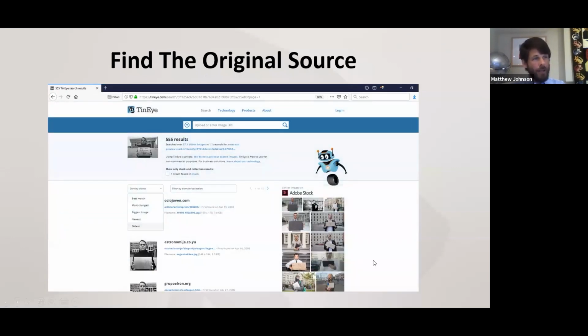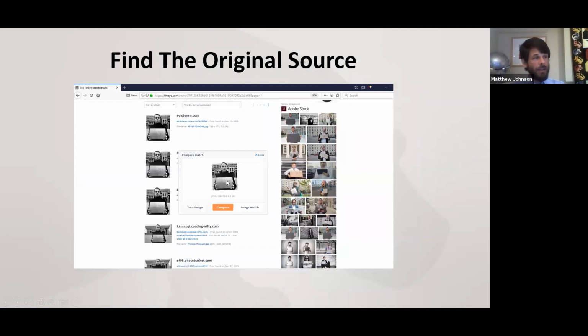So one of the reasons why I like TinEye is we can change the sort so that we can sort by oldest first. So we want to see what is the earliest version of this photo and how does it compare to the one we found. So if you remember, the one we found said, don't forget no billboards in space. We look at the oldest first, and here it is clearly a different photo. The sign has been changed. Everything else is the same. He's actually holding up the inscription that was put on the Voyager 2 spacecraft. In case aliens ever found it, we wanted to have something to explain ourselves, explain why we were littering up the universe with space junk. And so here is what he was involved in designing to go on that probe.